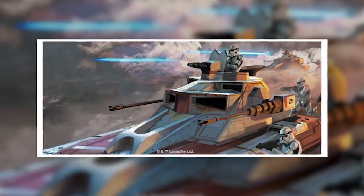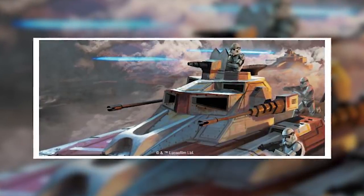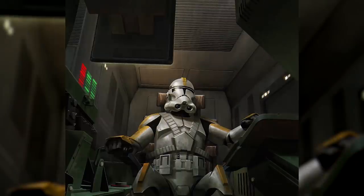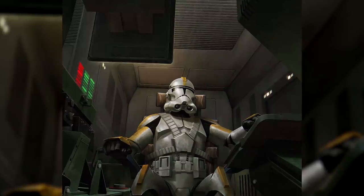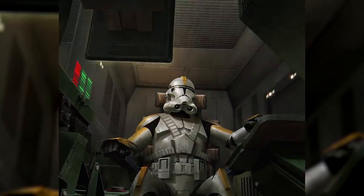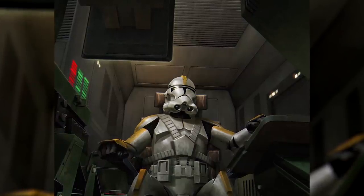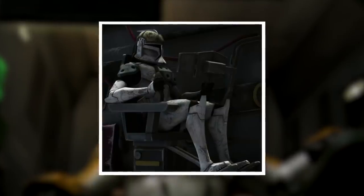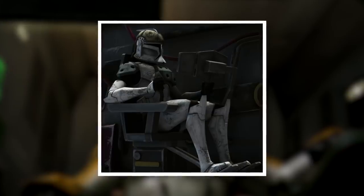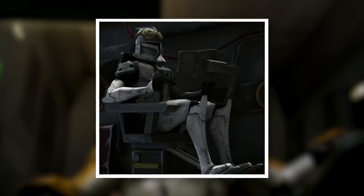Accordingly, the TX-130 featured a very flat design, intended to be as aerodynamic as possible. The tank's cabin was located at the back, so that the armored frame of the craft could slope up to its height gently. Speaking of the cabin, it was rather cramped — barely high enough for clones to be able to stand upright in. However, it nonetheless managed to have room for the tank's pilot, a co-pilot, a gunner, two passengers, and even an astromech, though all of them at once would have been a hell of a tight squeeze. This cabin was accessible via a large door at the back of the tank.